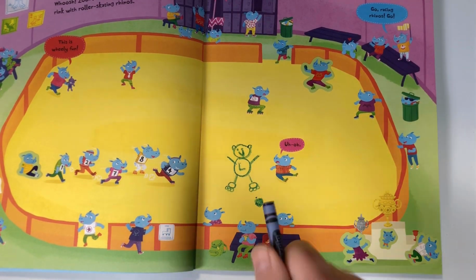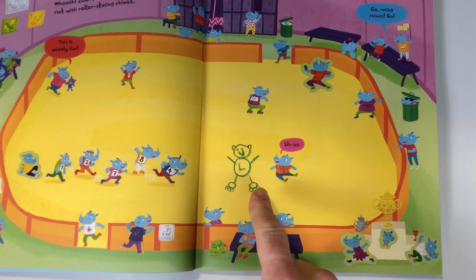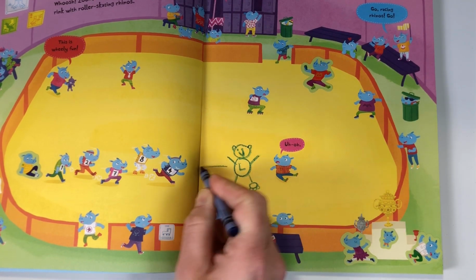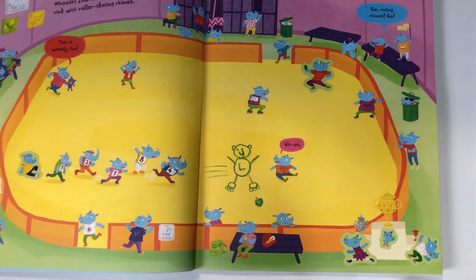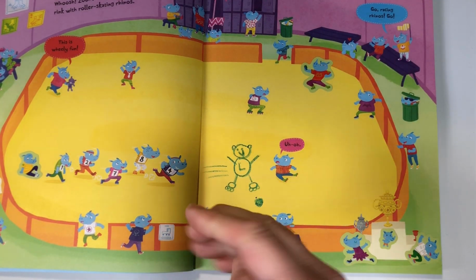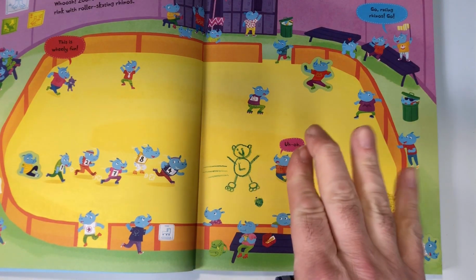There I am skating. Woohoo! I'm not going to fall. In fact, I'm going to go so fast. Remember how we do fast lines? I'm going to race. Maybe I can get down here and get a trophy. What do you think? I don't know.